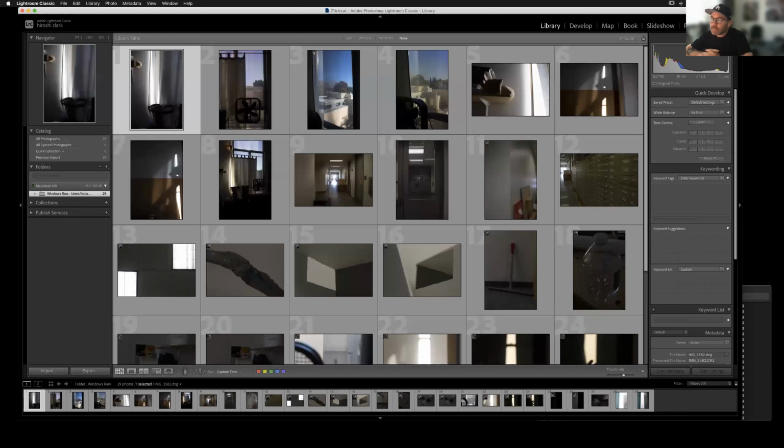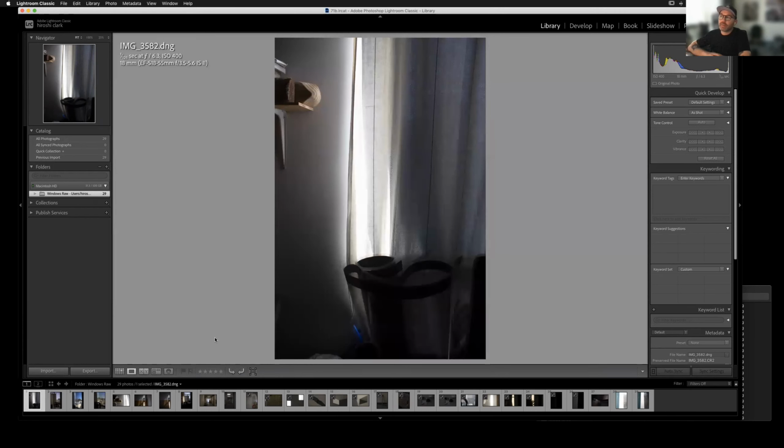So there is this grid, which is a way to view the images. I personally can't stand this. This is overwhelming for me. So one thing that you can do is see how this first image is selected. If you come down here and click this icon, oh, it says loupe view. It should be just a single image. So now I can see the single image.